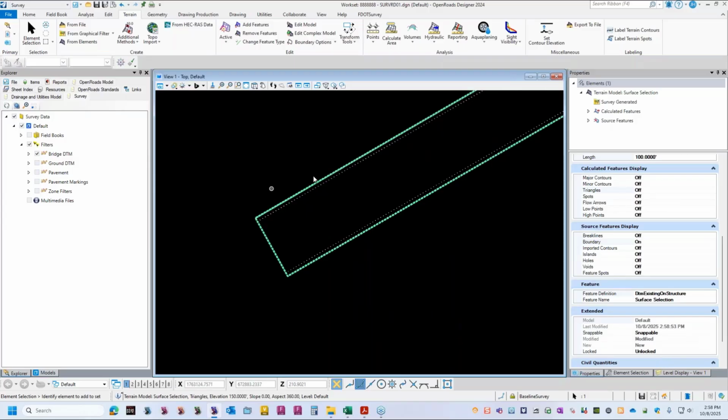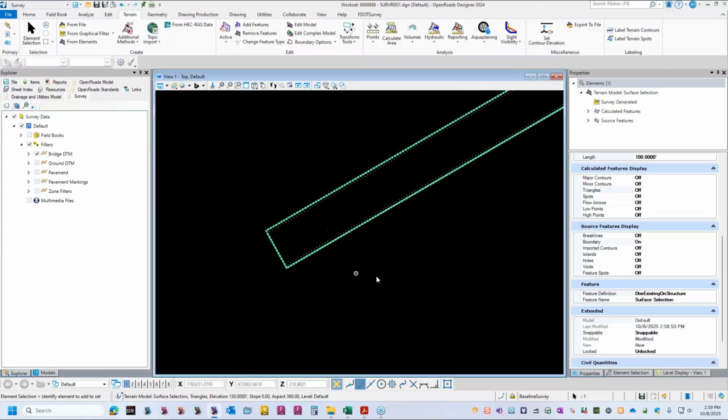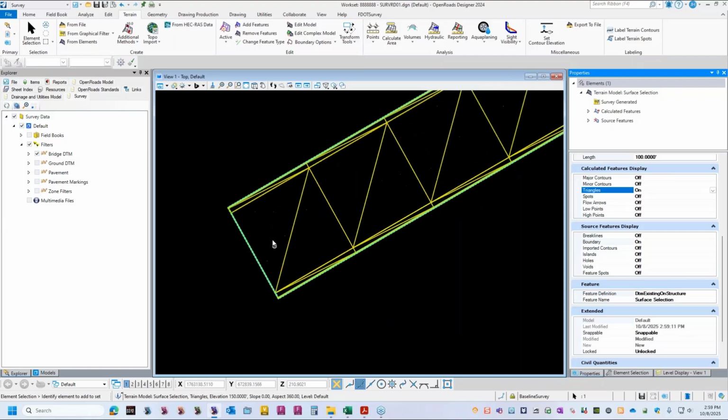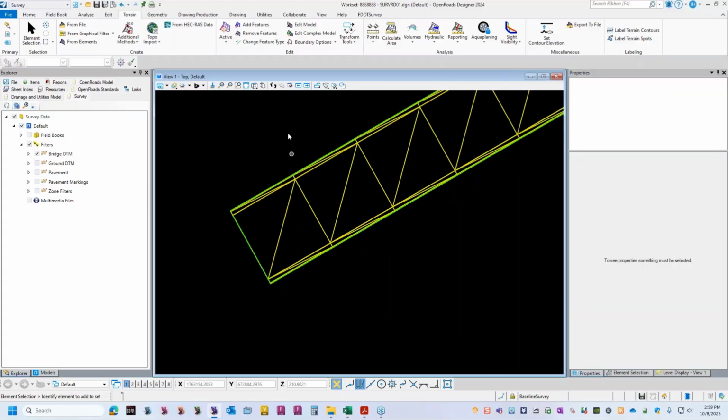And again, the triangles in the element template are set to off by default, and so that's the reason they immediately go off. I'll turn them back on here. Go up to triangles, turn them on. And you see for a structure, they're yellow. The boundary's green, but the triangles are yellow.